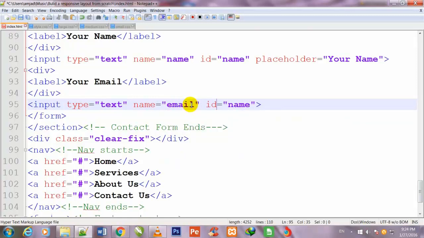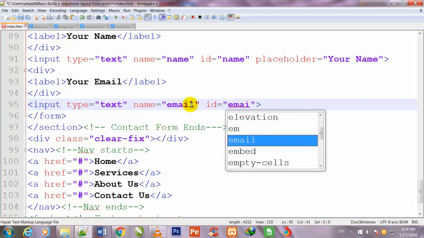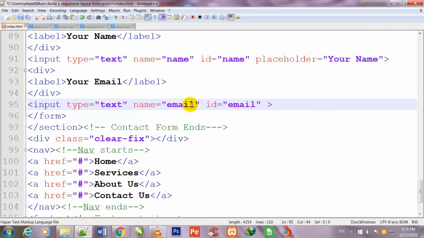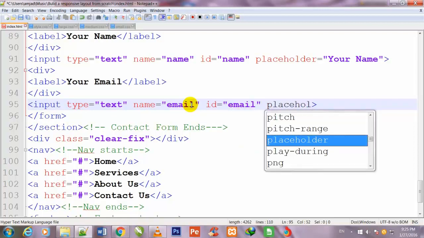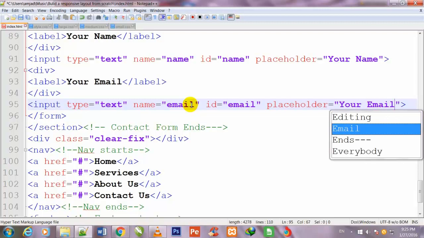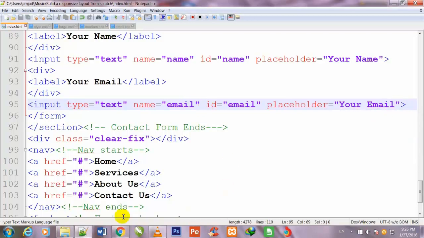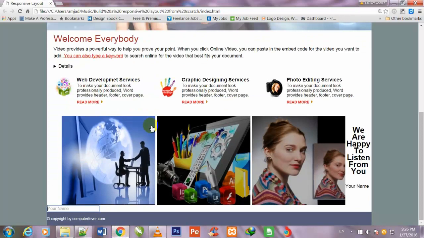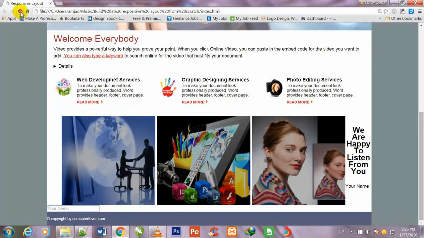So I write here email, placeholder is equal to, and here I will write your email. Control S to save.